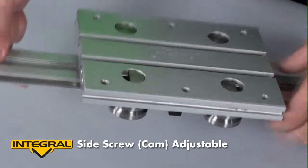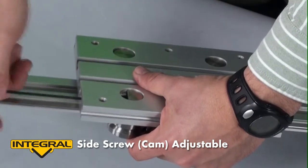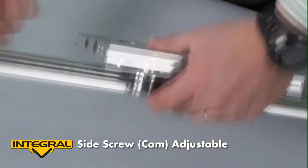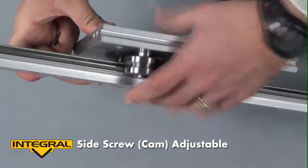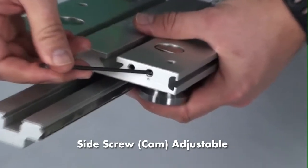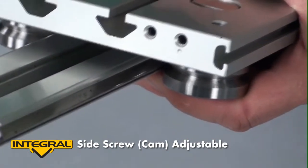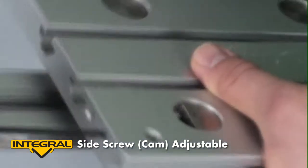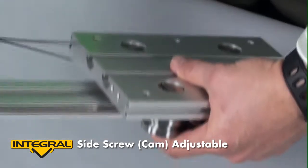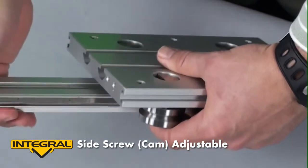Now, how these are adjusted: you start with an Allen wrench — this is a two-and-a-half millimeter. I start by loosening the set screws on both sides. I was able to feel that the roller became loose. You'll see on this side there's a mark made by one of the holes. Tightening that set screw tightens the roller against the rail. So I will adjust that set screw until I feel the roller up against the rail, and then I tighten the set screw on the other side to lock the roller in place.